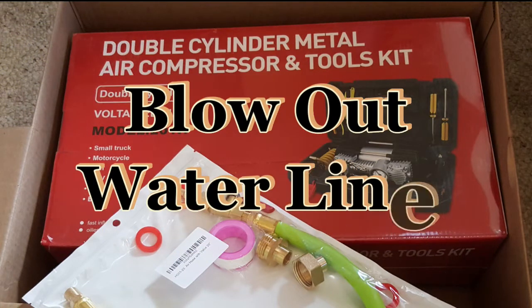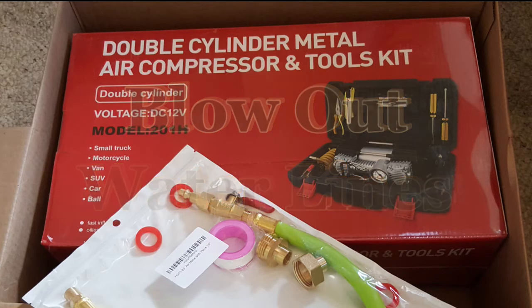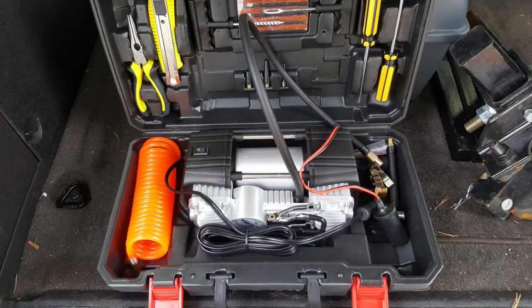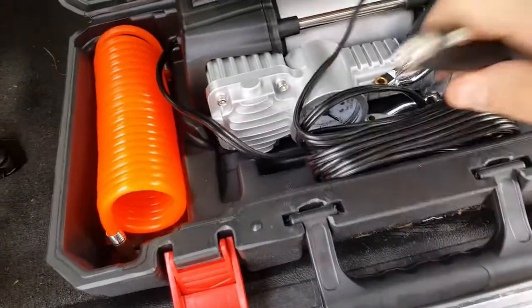I bought an inexpensive air compressor on Amazon for $59. It's best to get one that has a double cylinder like mine. This one even came with a handy hard-sided storage case, and I can use it to inflate tires on the truck or RV, or even bicycles, toys, or camping mattresses.